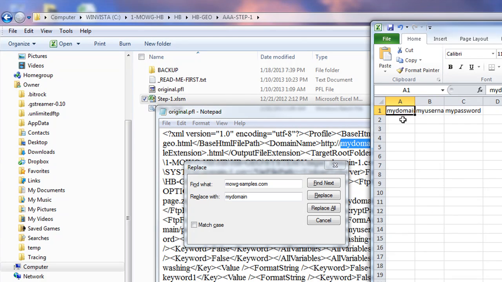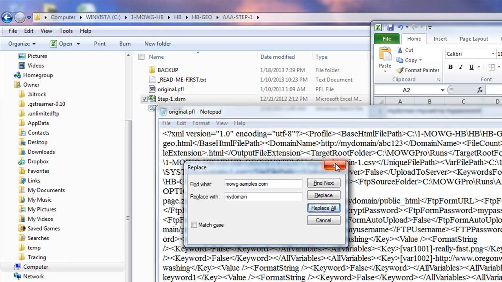I don't want a dot in there. That's just kind of funky. I should stick with letters and numbers. And I did a replace all, WAP, all right? And it replaced every instance. So it was perfect the way it was with MOWG samples. Now I want to make it perfect for everyone else. And remember, don't use one of our MOWG samples ones really anyway, because they do not have public underscore HTML anywhere, right? So don't do that. You know, the ones we have are good. The ones in the HB Geo, no Geo, HB Geo sub, HB no Geo sub. All right, replace it with that.